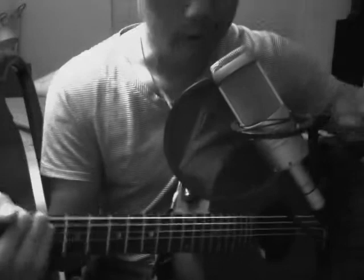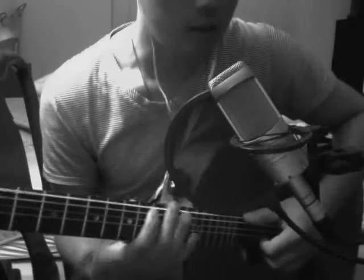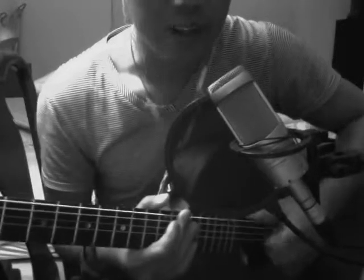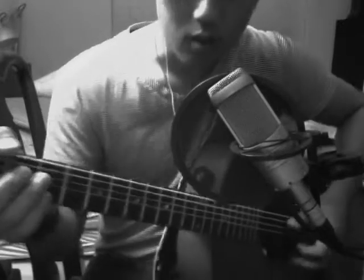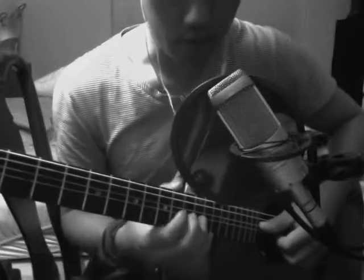So there's a problem with intonation. This gets sharper and sharper, so I think I need to bring the bridge closer, is it? And the action is really comfortable, but there's actually a lot of buzz right now.